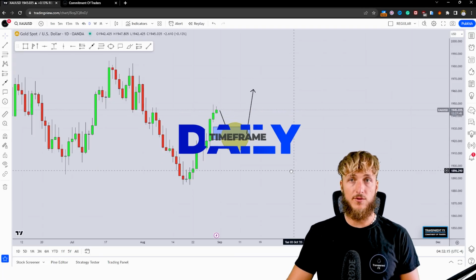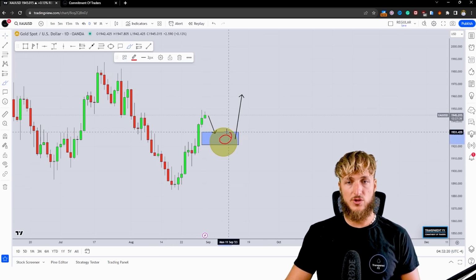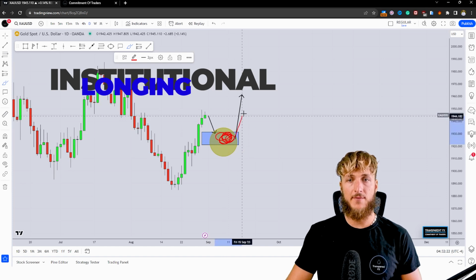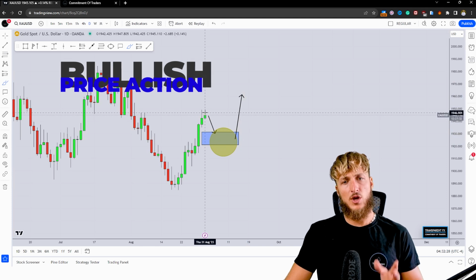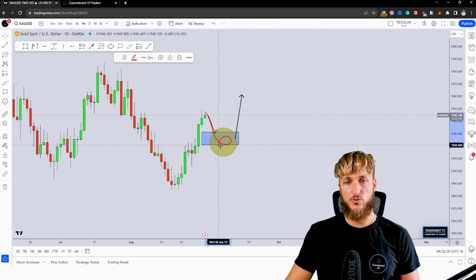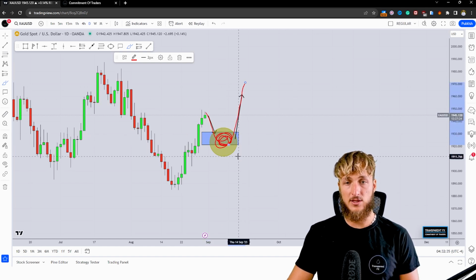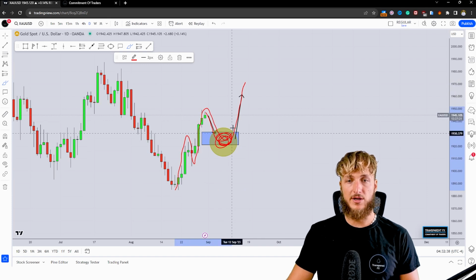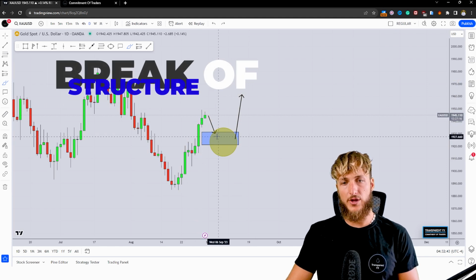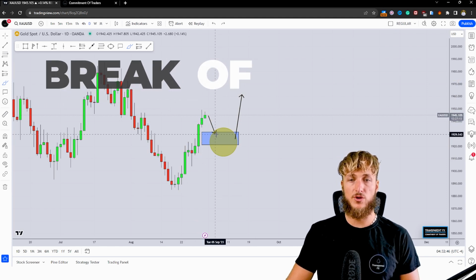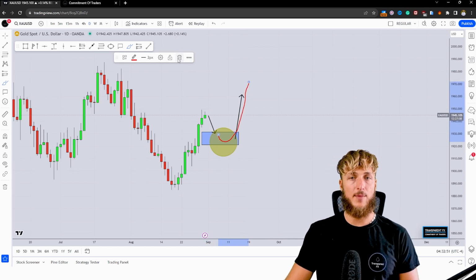So we have to be very careful with what is going on. Only if we start to see once again institutional longing inside of the area, only at that point would we have good probabilities of seeing a reversal to the upside. But given that this is a confluence of support inside of here, this is exactly where we would expect institutions to start once again adding longs, considering that clearly this market is shifting back to the bullish side. So if we do get the break on the retest of this previous resistance turned support and confluence of support, and if we see institutional longing, we could be approaching a potential move higher.